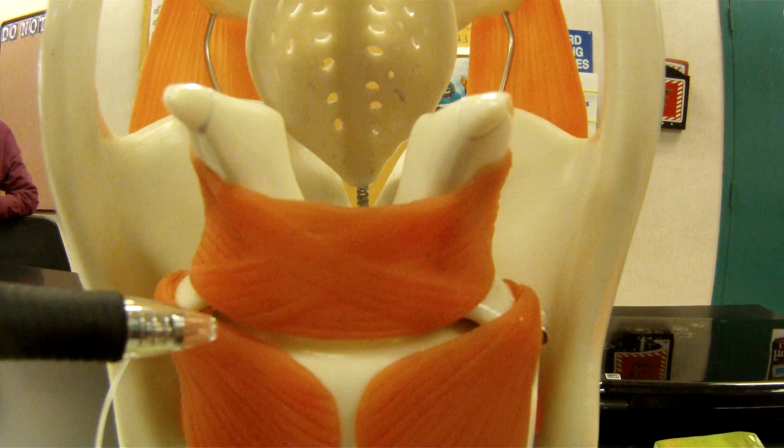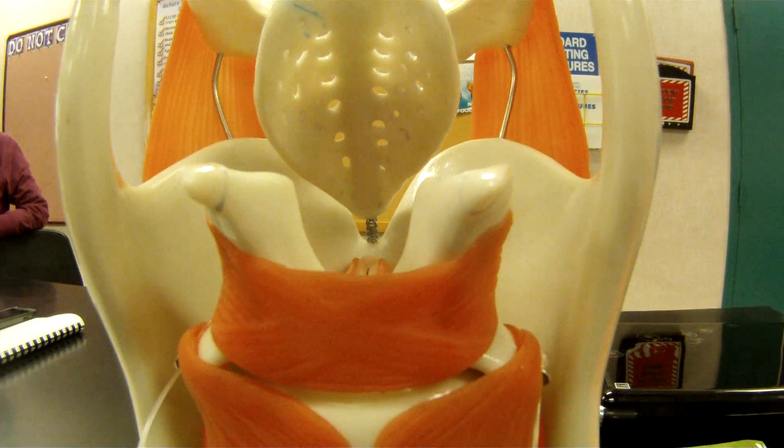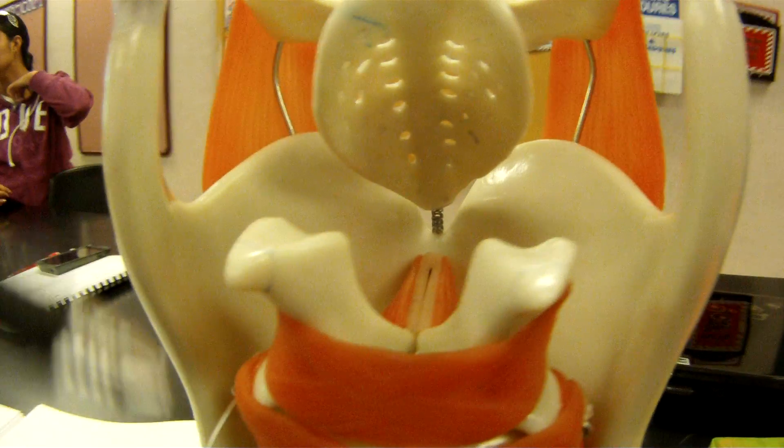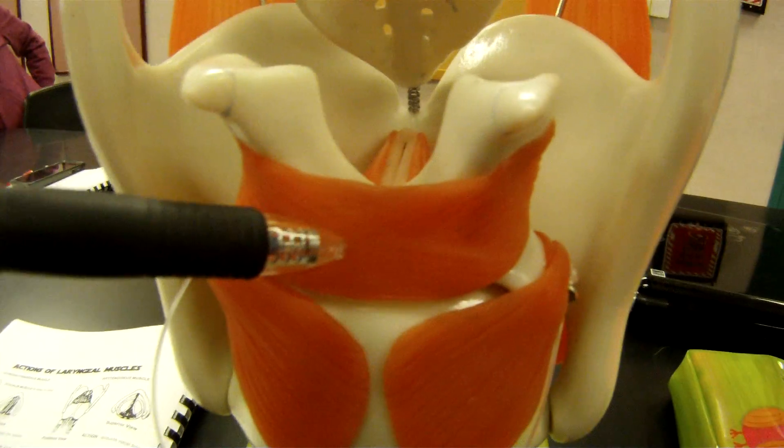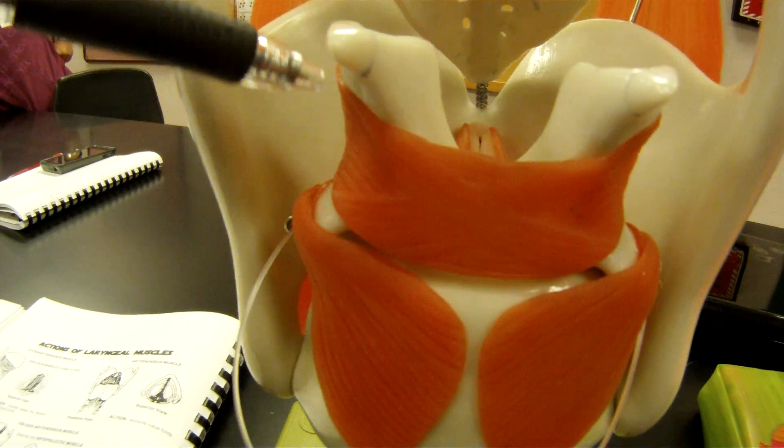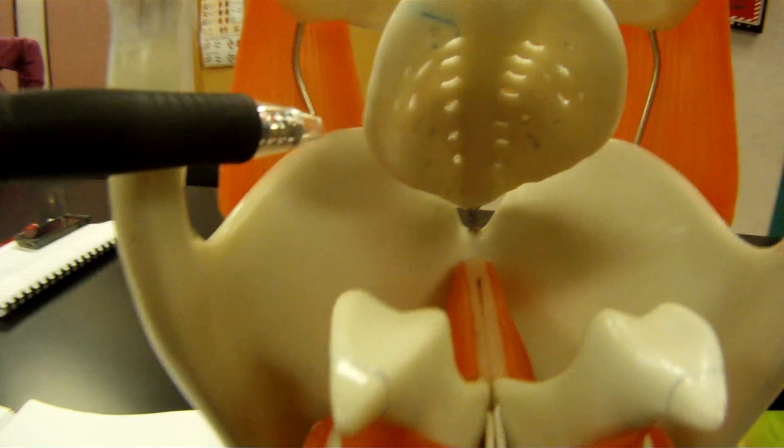And this other one not shown, you have oblique aretinoid cartilage, which is going to lead up to the aretinoid cartilage muscle, and it'll kind of go along here and attach to the epiglottis.